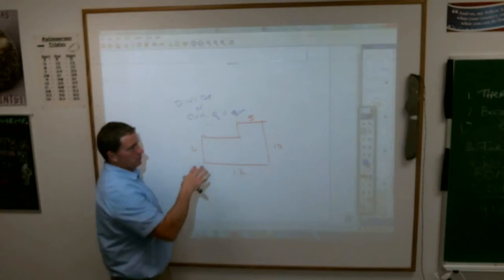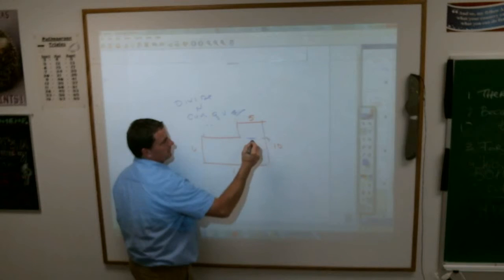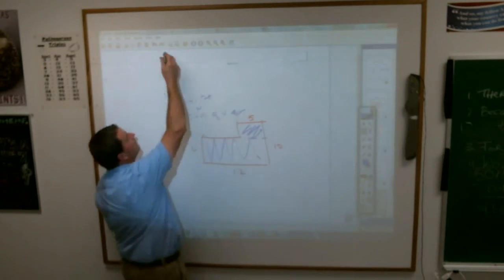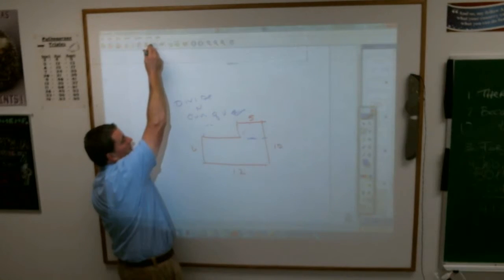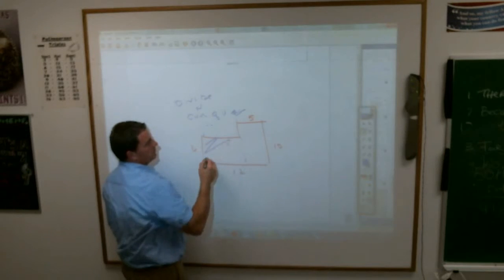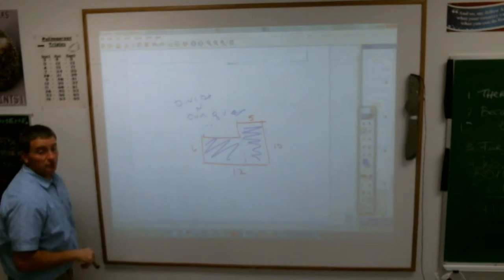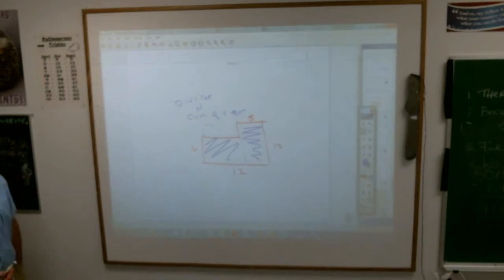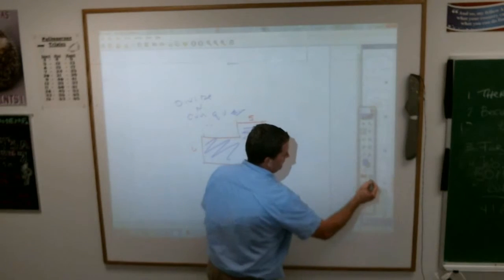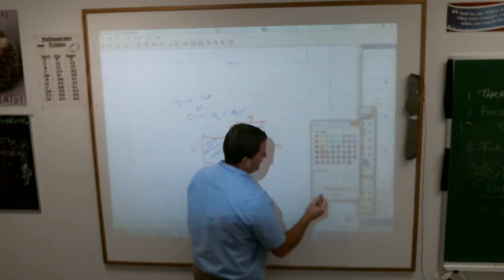You can either cut this into two rectangles by doing a line like this, making this one rectangle and this the other rectangle, or you can make the line the other way. You can make a line like this, make this one rectangle and this the other rectangle. It is completely up to you. Sometimes it might be easier. You might want to look at it and say which one you think is going to be easier. But what you have to be careful with is this, children, and I see so many people go wrong on this. Okay, let's say I do cut it like this.